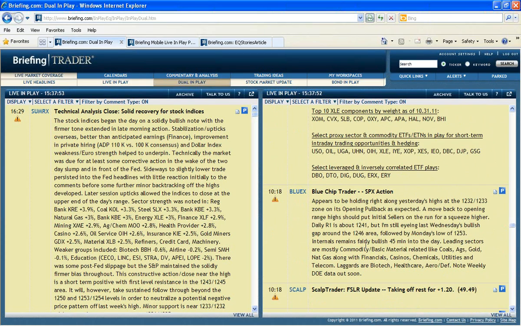Blue chip trader is someone I would pay attention to. He focuses more on an intraday to swing basis, whereas I focus more intraday for my scalp trades, but for some of my other trades outside of equities, I focus on a longer term time frame. But for individuals looking for intraday to swing, I would definitely recommend looking at Blue chip trader.